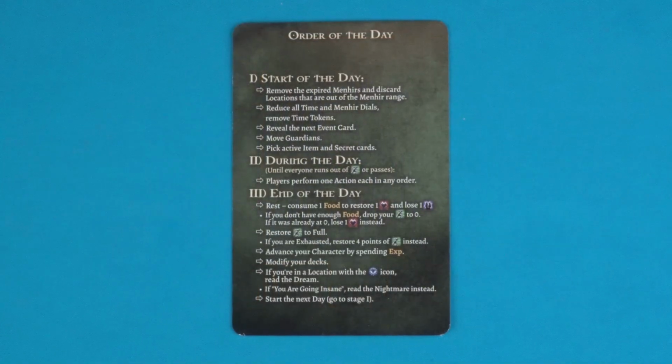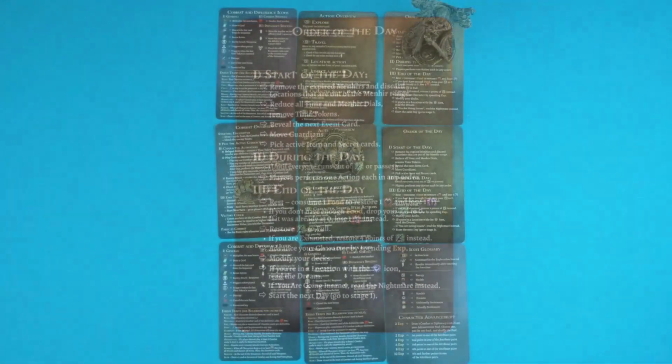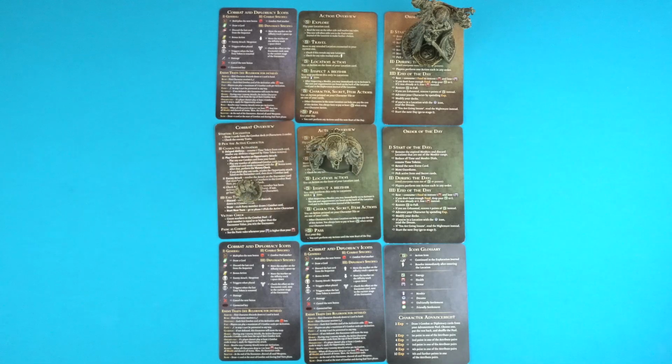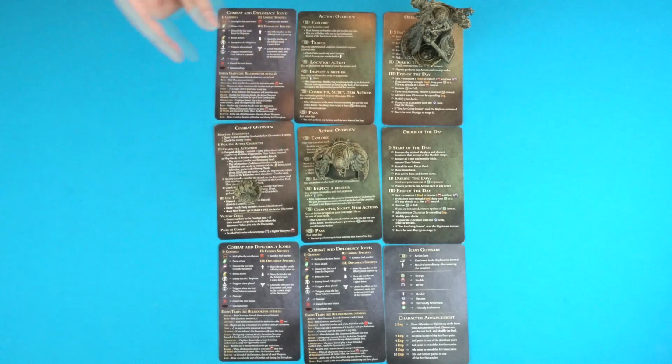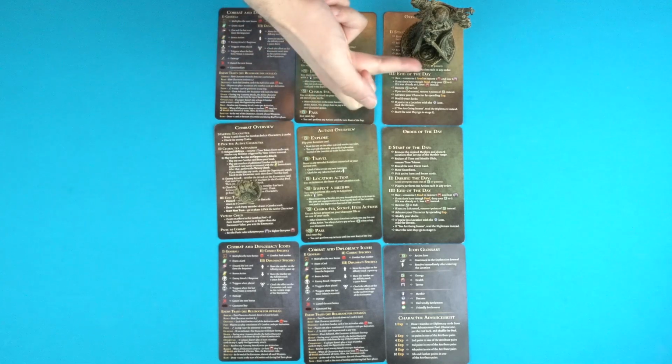So now we've talked about the basic actions, how a turn works, and essentially the middle and end parts of the turn structure. Knowing this, we'll discuss the beginning of turn steps before players take action. At the start of the day, you remove any menhirs that are expired, meaning they do not have a time dial on them anymore. So the middle one has no time dial, so it was removed, while the one on the top right has a time dial and stays.